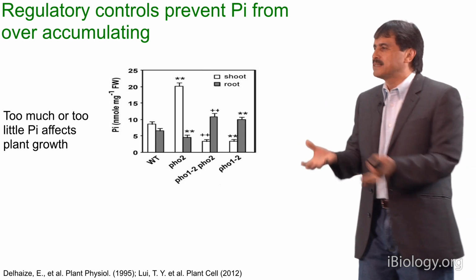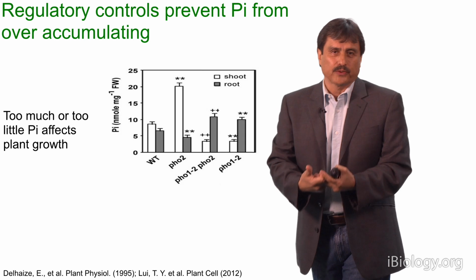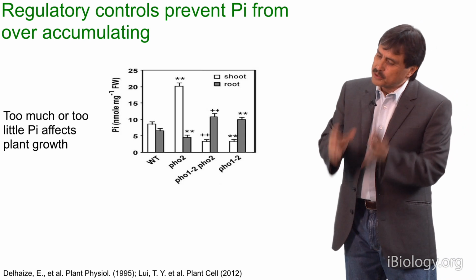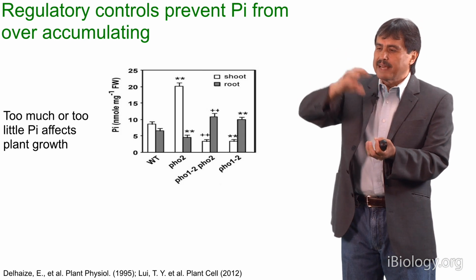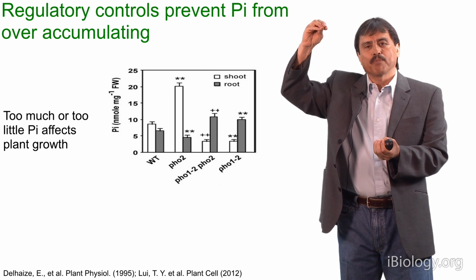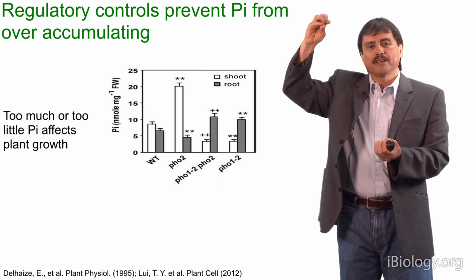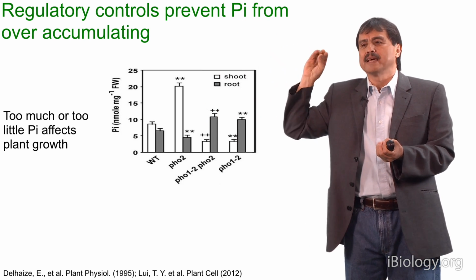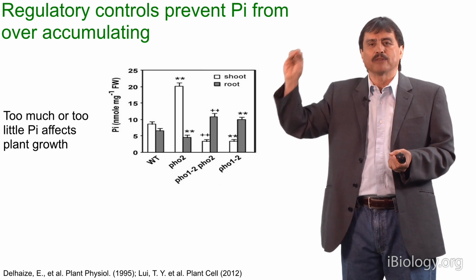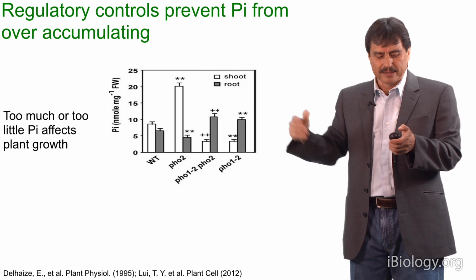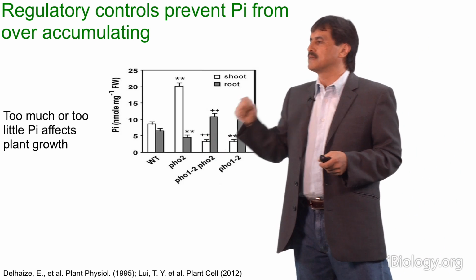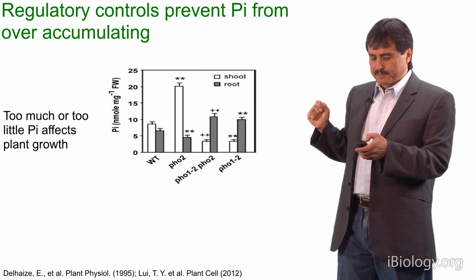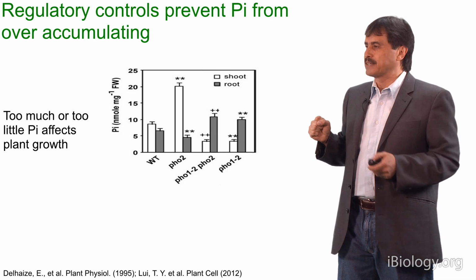Now, how does the plant maintain the homeostasis of phosphate? We saw in the previous presentation that you can add a nutrient in limiting amounts, then you reach a maximum, which allows the plant to achieve maximum productivity. But if you overfeed the plant with the nutrient, then it's toxic. This is particularly true for phosphate. If there are excessive amounts of phosphate, the plant doesn't like it, it doesn't grow. So there have been a number of mutants isolated, like PHO1 and PHO2, which affect the responses of the plant to phosphate homeostasis.